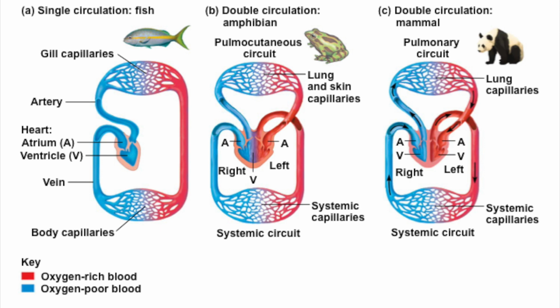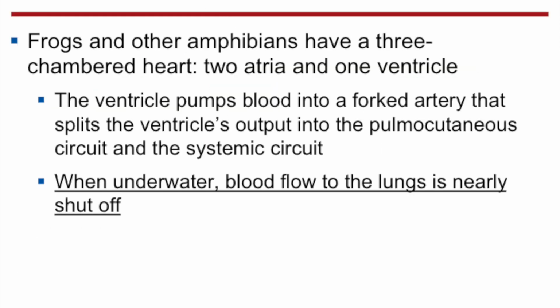So fish basically have a 2-chambered heart where they just receive and pump, and the blood has to flow through one round system. Amphibians have a 3-chambered heart, and that incomplete septa separation, like a wall, allows a frog to shut off the blood to its lungs and just breathe through its skin, whereas mammals and birds have a 4-chambered heart. So that 3-chambered heart with incomplete septa is not a poor heart. It's actually an adaptation by amphibians where if they're not using their lungs, they'll just shut them down.